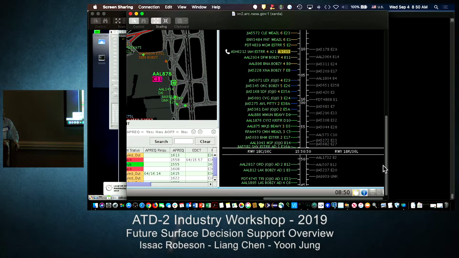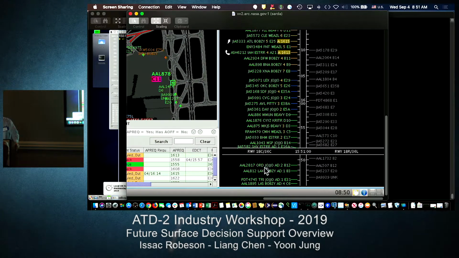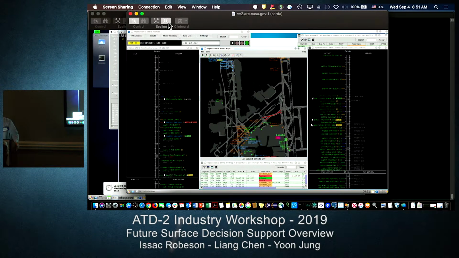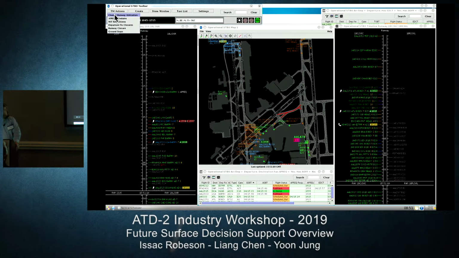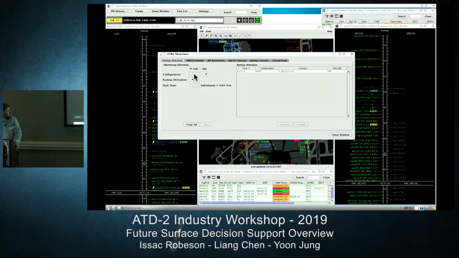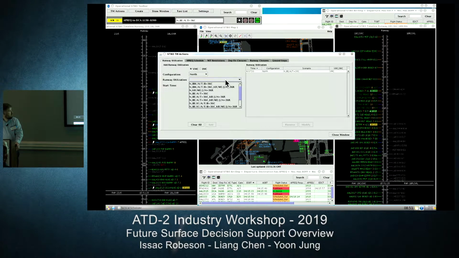So, for example, right now, if you go to the airport configuration, TM actions, we allow the TMC to change the airport configuration. This used to be a phone call between the tower and the ramp, because the ramp has to taxi aircraft to different spots depending on which runway they're going to. So we're currently in North flow. Right now we have what they call the Beats configuration, where the departures are off of 36 Center.